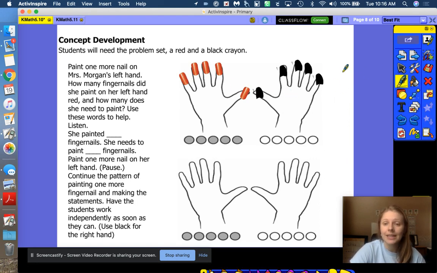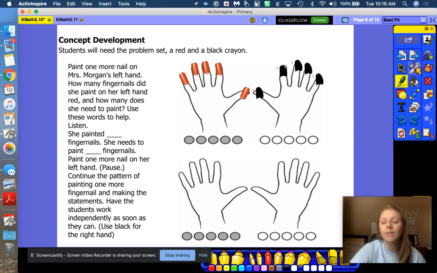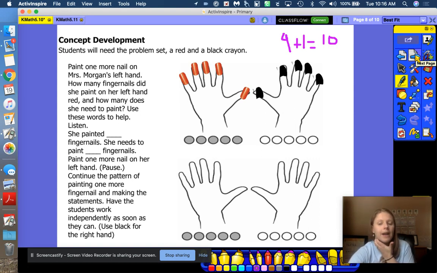Great job. See if you can write out those addition sentences on your board. You can pause the video and do so. We're adding 1 more. So what we were just working on is 9 plus 1 equals 10. 8 plus 1 equals 10. Getting that in your head, or 8 plus 2 equals 10, and finding that pattern for our fact fluencies to 10.